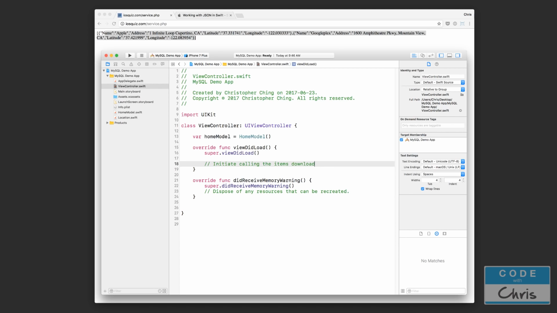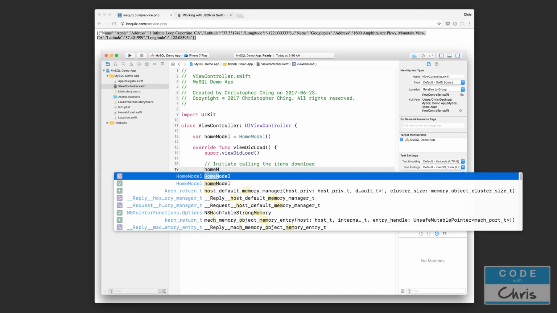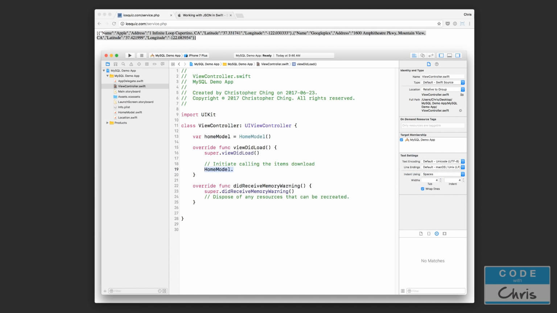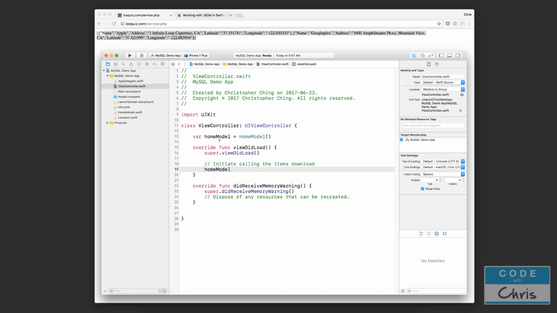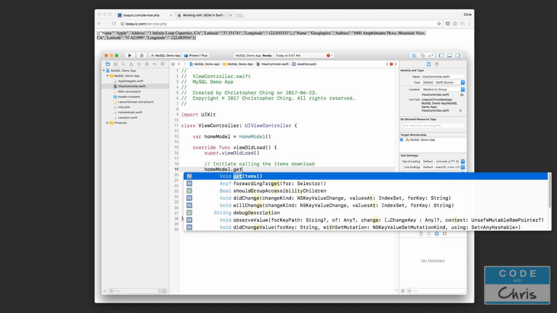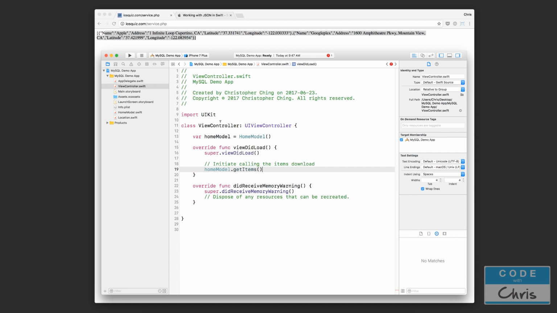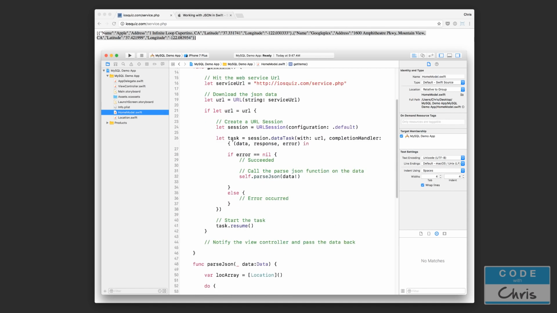So let's go ahead and call that function, home model dot, whoops, not the class, home model with a lowercase h, because that's what we called this property up here, dot get items. Right, so when the view controller gets initiated, it's going to call home model dot get items. Okay, so then that's going to trigger the home model to do all of this stuff.